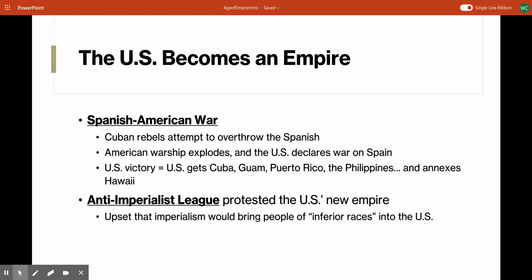And this group called the Anti-Imperialist League, which included some people like Andrew Carnegie and Samuel Gompers, remember the labor leader from the previous unit. Those two men, as well as many others, were part of this Anti-Imperialist League, and they protested the United States' new empire. And some of the people who opposed this empire didn't do so in terms of caring about the people that were being conquered. It was more that they were afraid that the inferior races might damage or poison American culture and the United States if they were allowed to be included in the United States. So it wasn't completely a genuine care for the people who were being conquered.